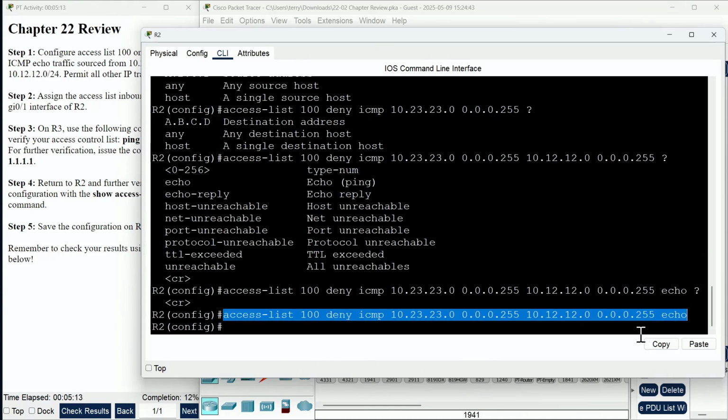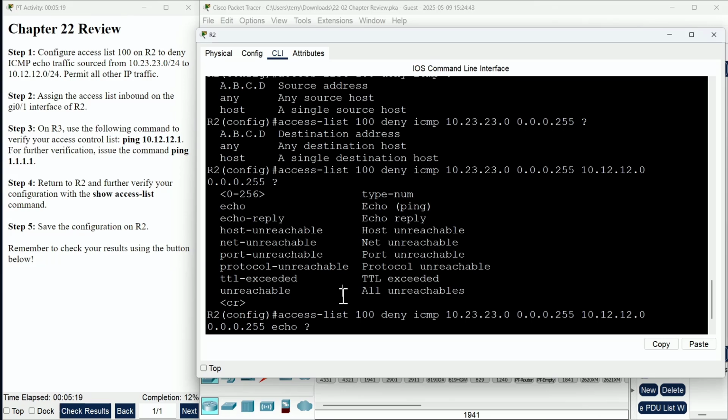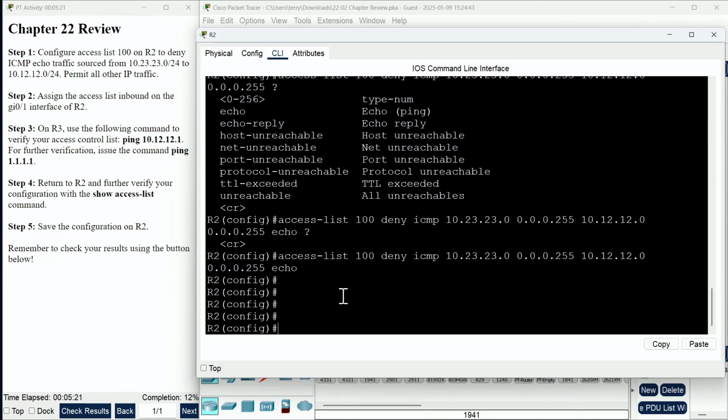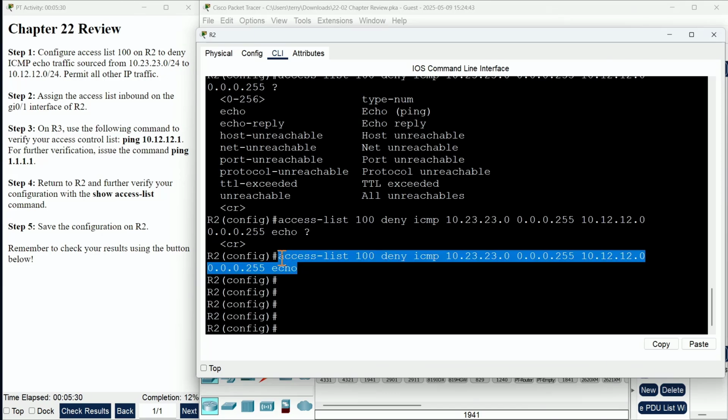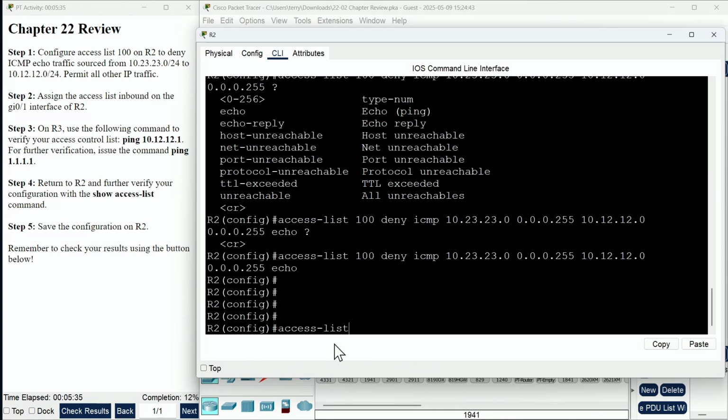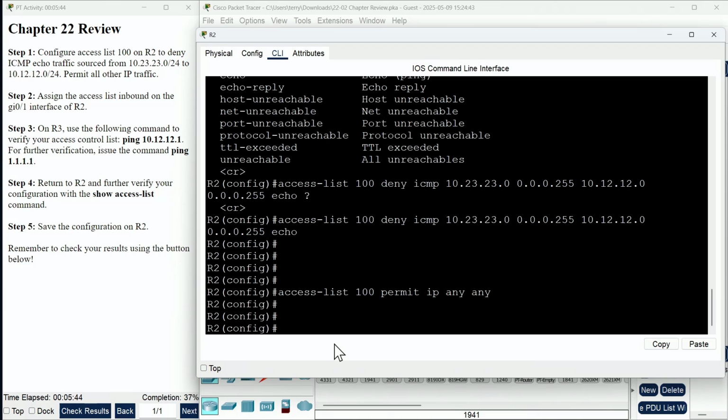So obviously I'm looking it over again, making sure I don't have any typos or anything like that. Okay, so what's next here? Well, we can't forget to permit all other traffic. Remember, there is an implicit deny all at the end of this access list. So I need to say access-list 100 permit ip any any. That's right. Otherwise, this will end up blocking all traffic, both that specific pinging and all other traffic. Yikes.